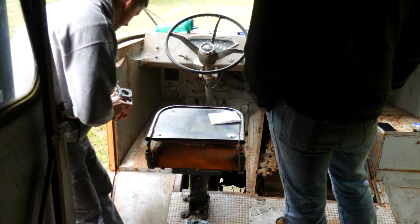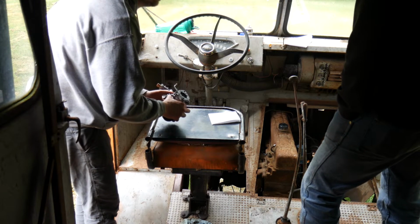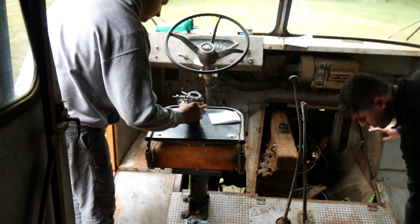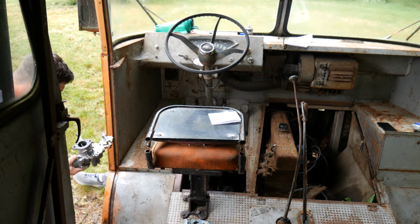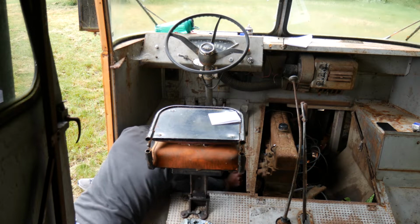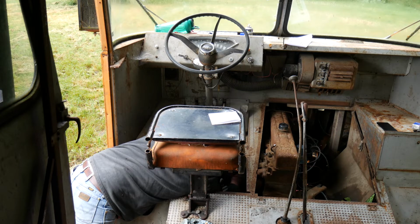Okay. Actually, you know what? I could go underneath and hold this from underneath. I could turn the bolts from the top if you want. Let's do that. Or could we do bolts from the top? It's pretty much a pain in the tits either way. Okay. I think I put that in with it, or took that off when it was hanging. Yeah, that makes sense because it looks like it's gonna be a pain in the ass to get a wrench on that. This choke cable looks like it's broken. I clipped it.